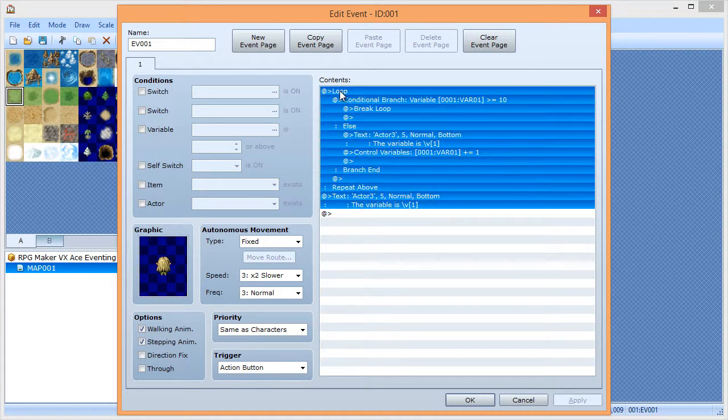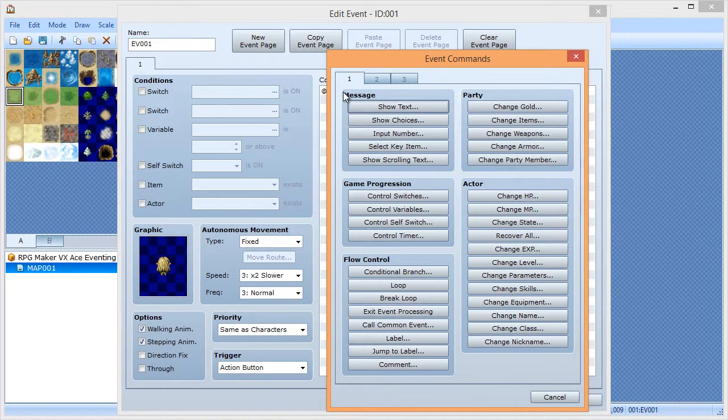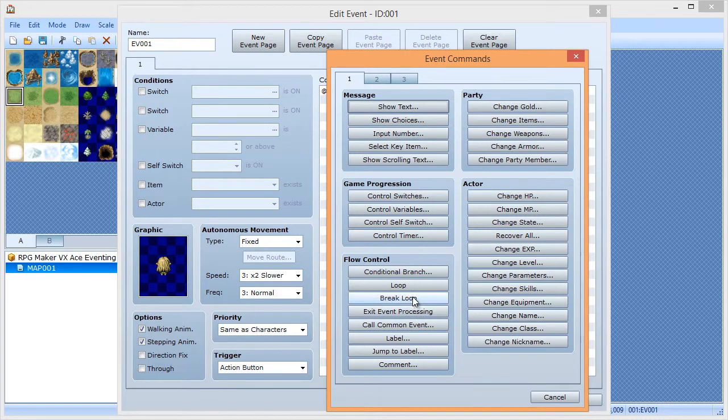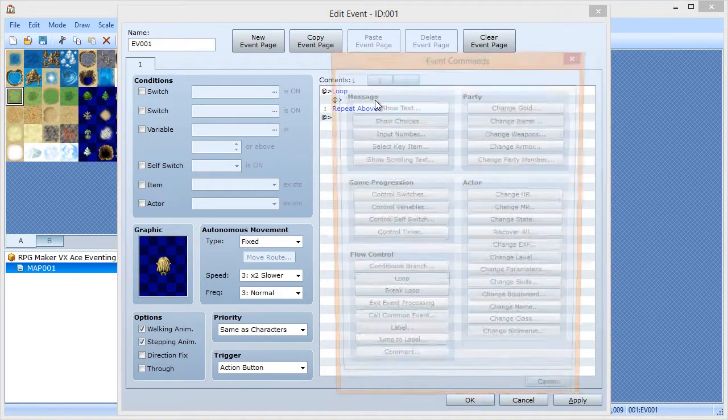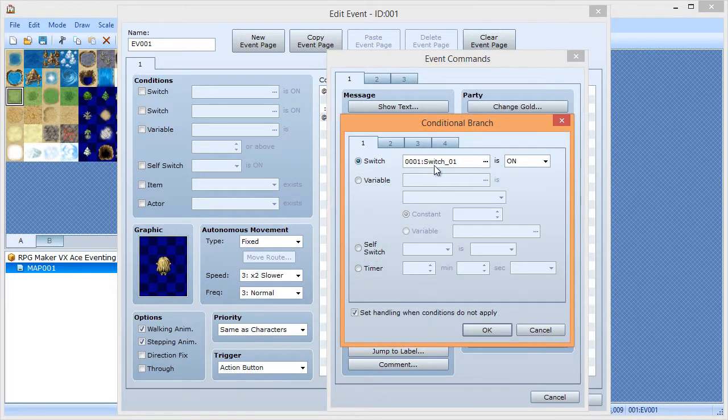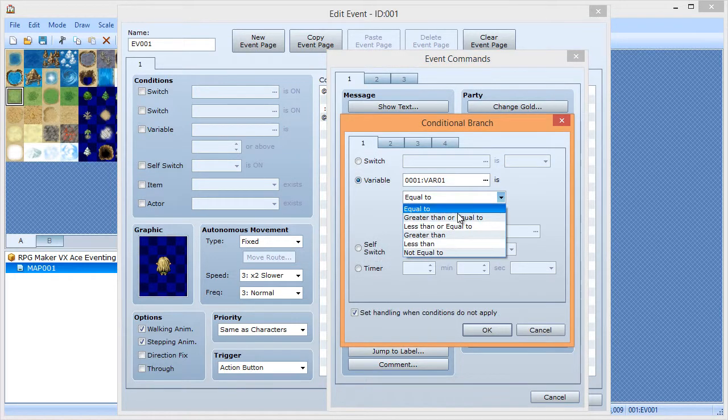Okay, so, let's kill that. Or, let's see here, can I, oh, I can't undo. Alright, so, let's do the loop. Let's rebuild it. Conditional branch, variable is greater than or equal to 5.